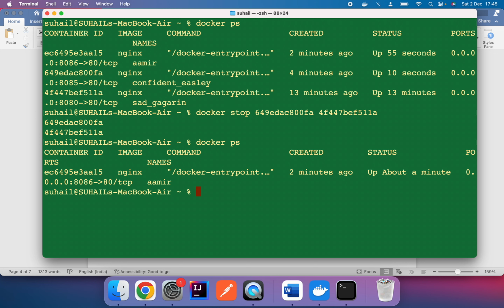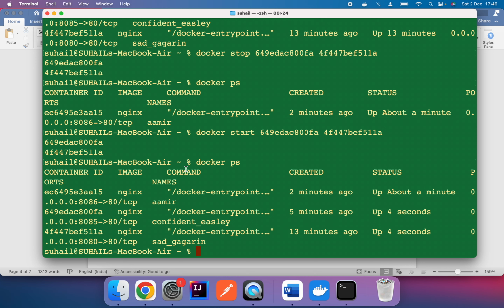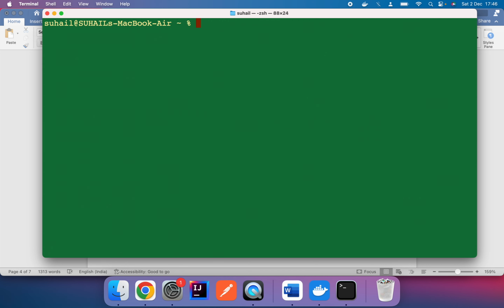If you want to start 2 containers, same thing, you can give the docker start command and 2 container IDs. 2 containers will get started, and if you again do docker ps, you will get all the started containers.